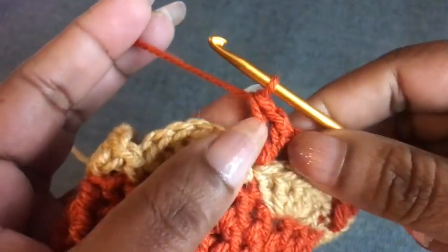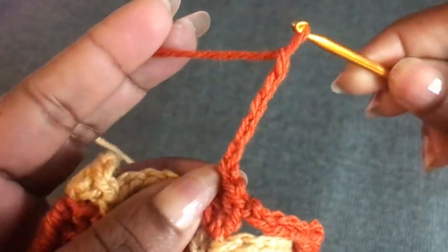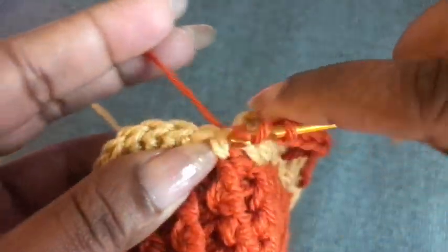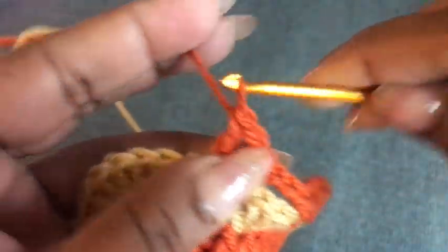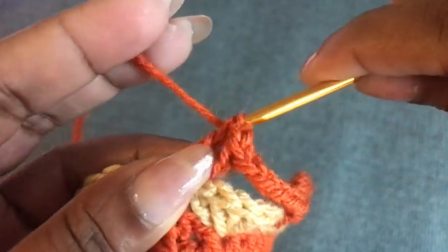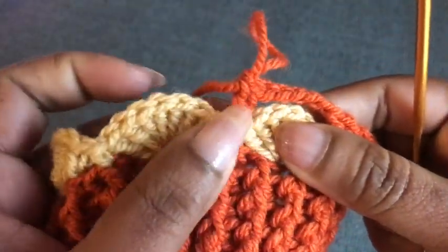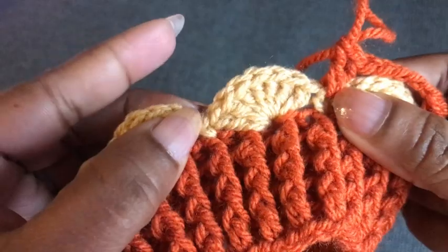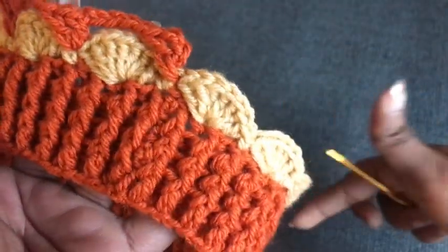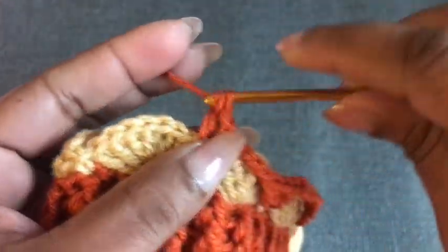Again, chain 5, 1, 2, 3, 4, 5, into the next single crochet, the third V stitch is coming: double crochet, chain 1, double crochet. Now you can see I have 3 V stitches. This round 2 goes chain 5, V stitch into this single crochet. Continue this pattern all the way around this round 2. Now I'm nearly finished with this round 2.